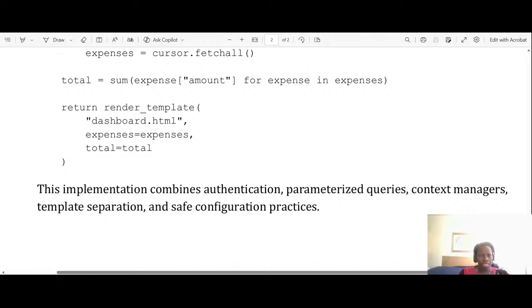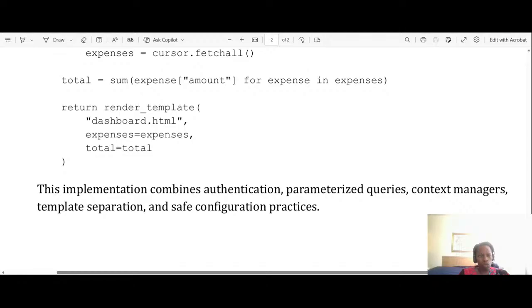So basically, it's all done in one. It's going to do a sum. See this for loop, for expense in expenses. It's going to basically get that amount and keep adding it, summing it up, and assign it to total.